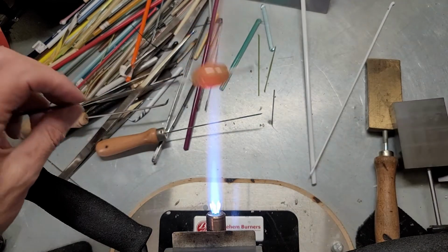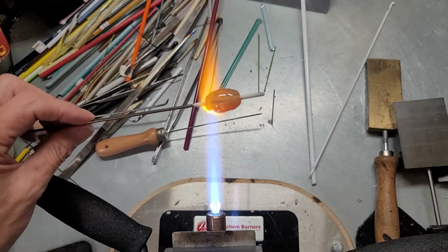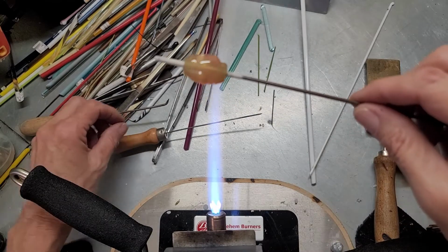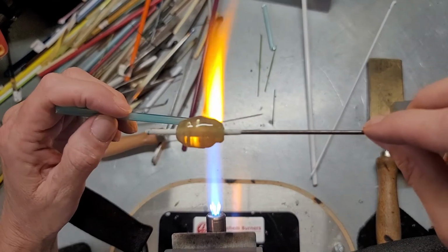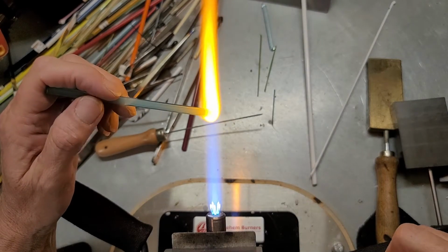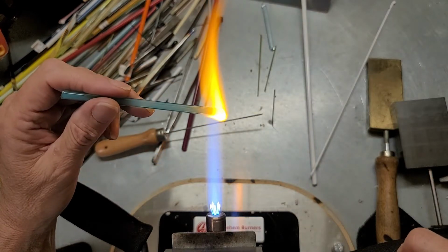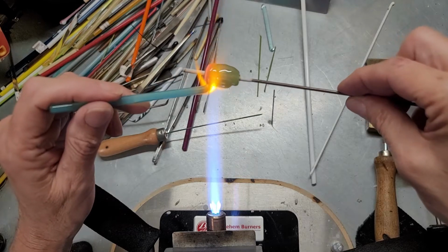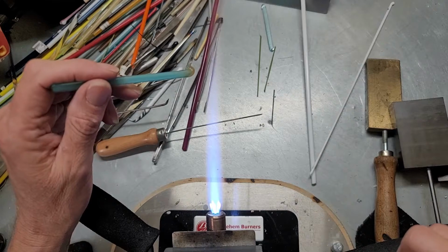More. So I have a rod holder somewhere because this one's getting a little small, so we might have to attach it to something here. So again, we're just going to let it cool, see what we got here. Starting to get some green. So we're just going to kind of melt that down.